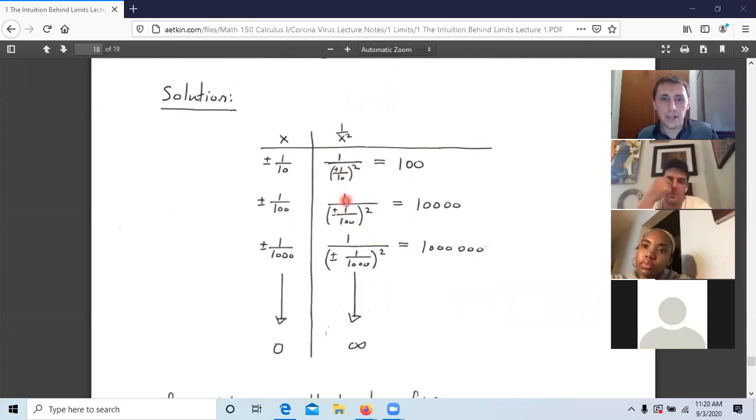So what do we have here? If I plug in a better counterfeit of 0, I get 10,000, sorry, right? And I plug in 1,000, I get a million, right? Just square it. And so as you see, those numbers are better and better approximations of 0. So they are better and better counterfeits of 0. As I go there, what happens to those numbers? They explode. And you mark this by the symbol, the sideways 8. Good?